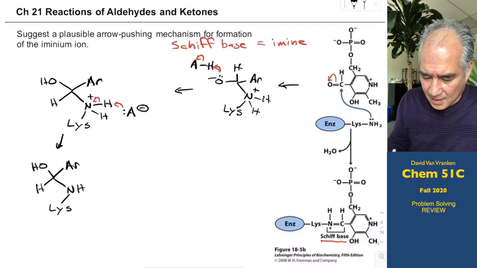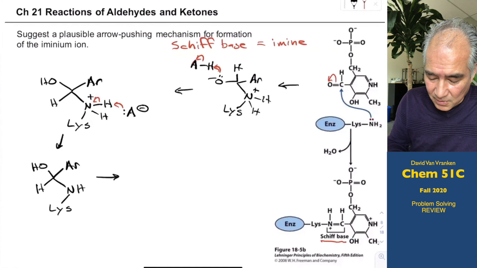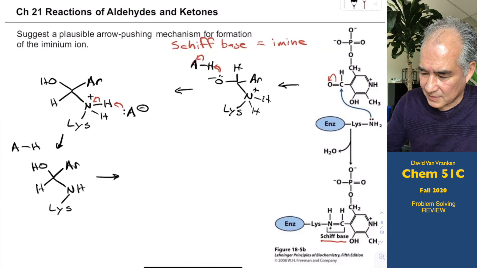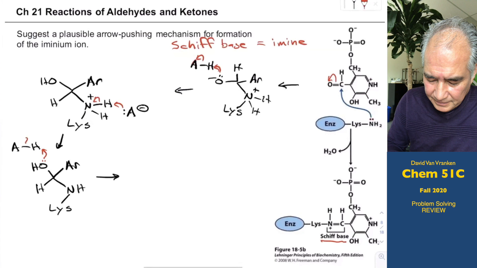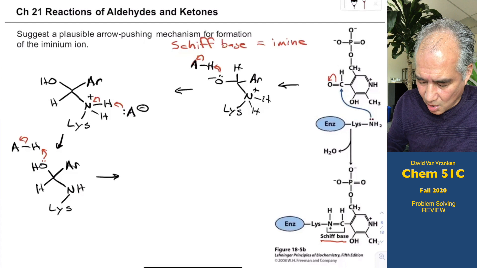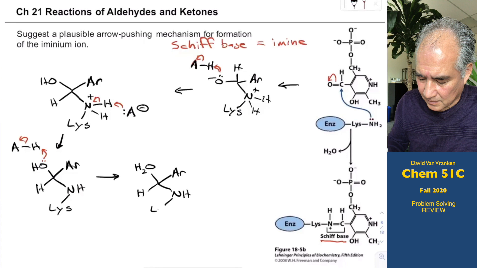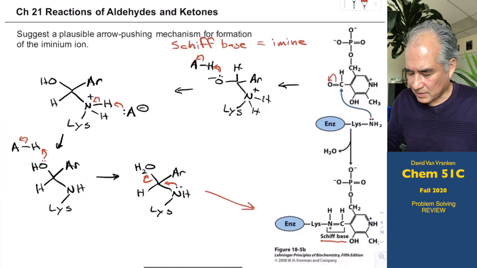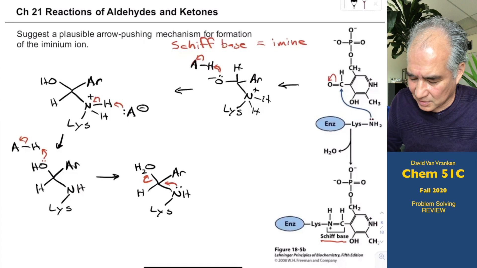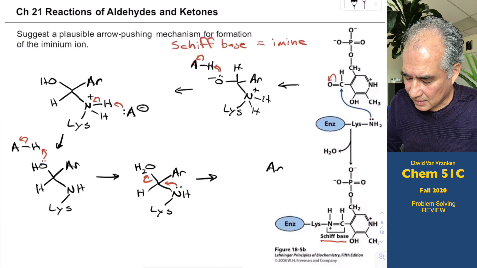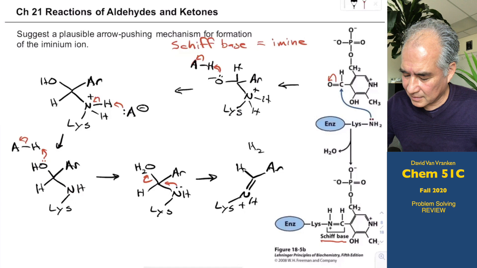You need to put a second proton on this leaving group — there's some other functional group in the enzyme active site that picks up that proton. Then we're ready to eliminate this water leaving group. Pushing out the water generates this iminium ion intermediate which they refer to as a Schiff base — and that's the same as this product. So many catalytic cycles you learn in biochemistry are the same ones we teach you in organic chemistry.